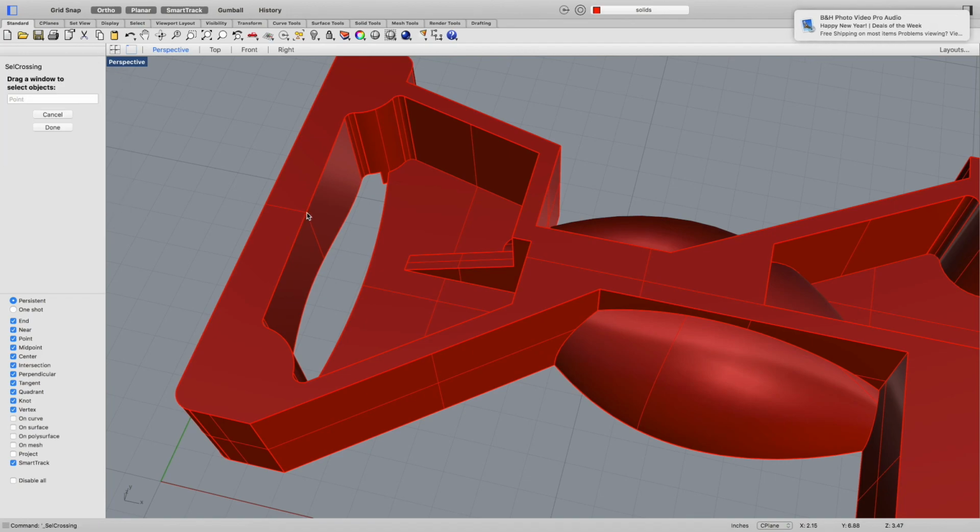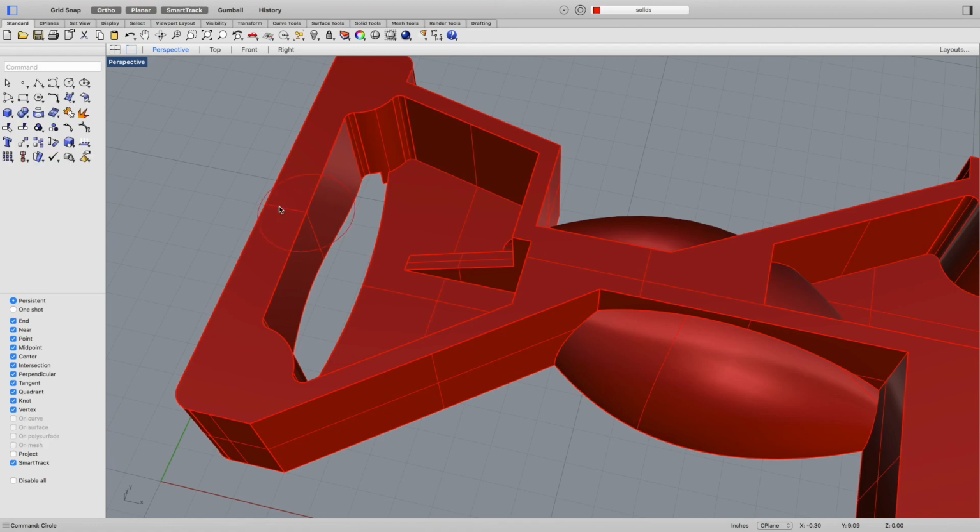So let's do a circle. CIR for circle. From this point here, with a diameter of, what is the size on that circle? I'll just call it 1. Oops, that was a radius. C, enter. CIR for circle. Up there. Change it to diameter. 1, enter. And then we'll extrude curve down.